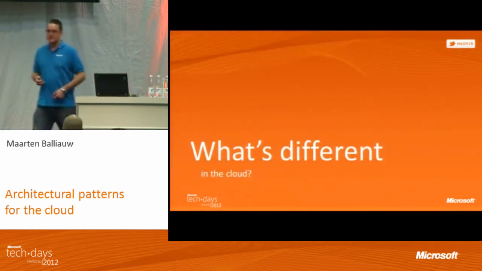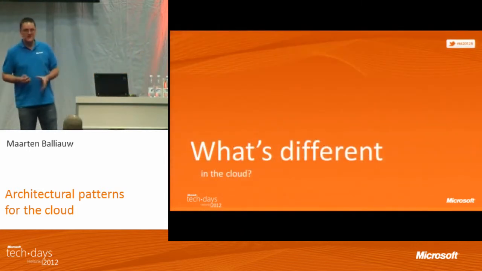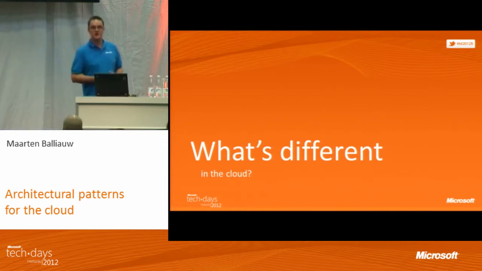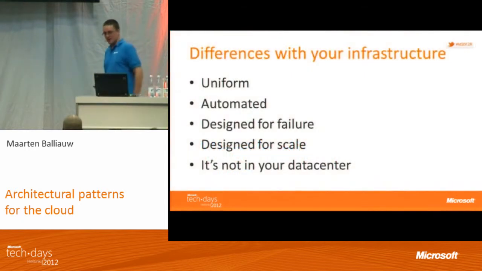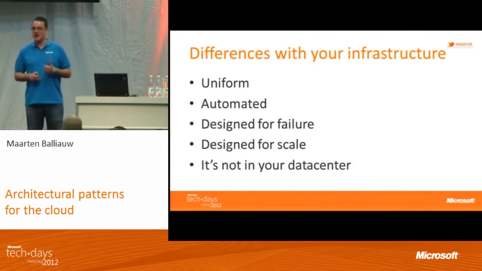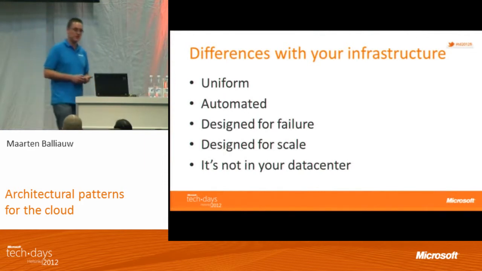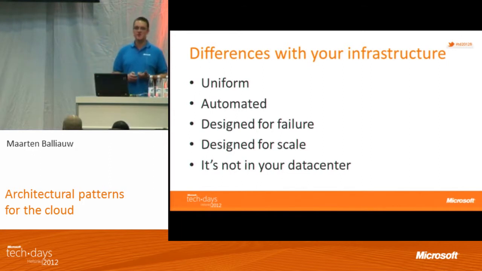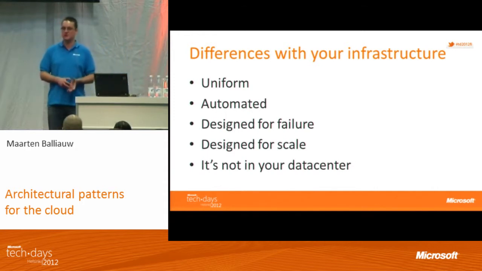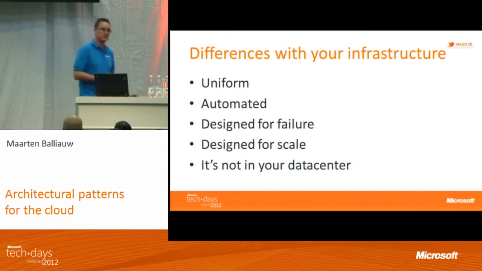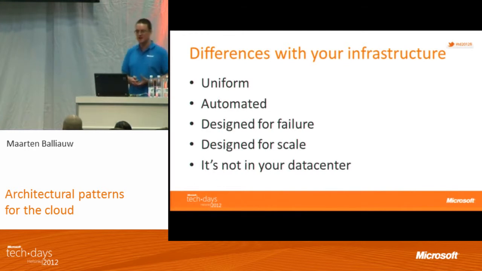So that's a lot of components, and all those components actually provide some differences with your typical data center you have in-house, or your typical Amazon deployment, or your typical deployment at some hoster somewhere. There's differences with your infrastructure. Azure is a uniform system, which means you cannot customize your operating system. There's only one operating system available currently, and that's Windows. One specific version of Windows, eventually with some patches applied, but it's just Windows. You cannot customize the VM. Well, you can customize it, but it's a bit harder to do.